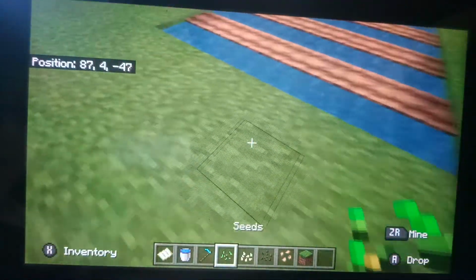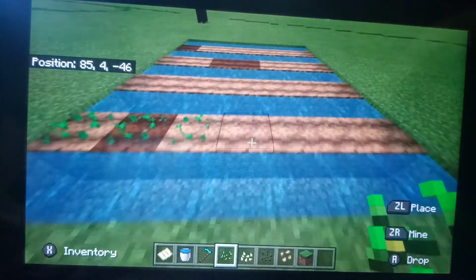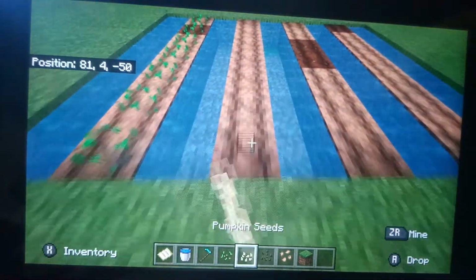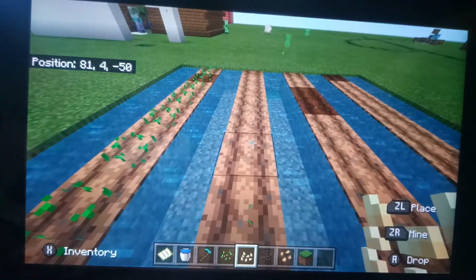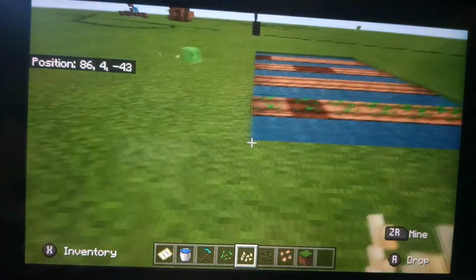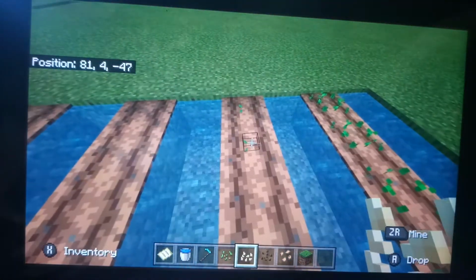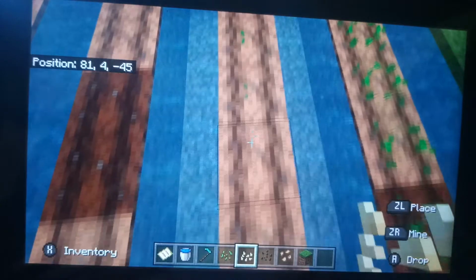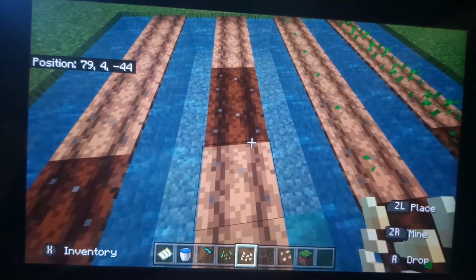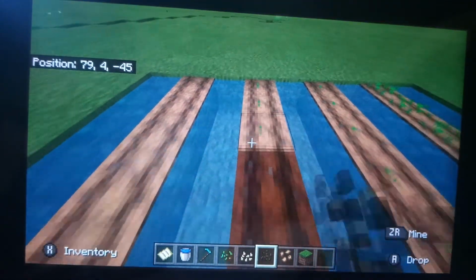So we're just gonna put normal seeds here. Place them here. Put the melon seeds here. We did two. I forgot. I did it wrong. I have to come over here like this. We did the first two, and then on this side I'm gonna do melon. Oh, that wasn't melon. I'm stupid.